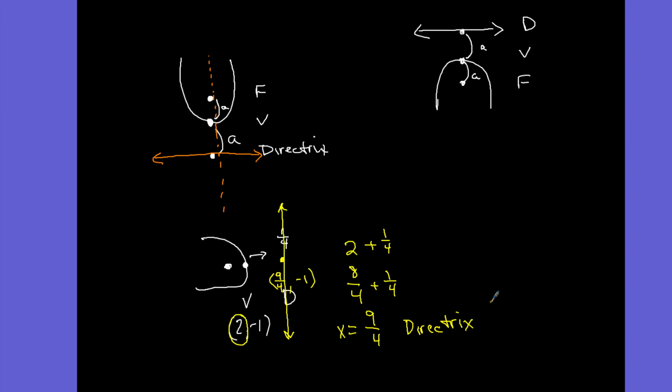Well, it depends on which way your parabola goes. On this one, the one up here in the top right, that'd be (x, y) for your vertex. So your focus is going to have x and then y minus whatever the A value is. But then your directrix is going to be x and then y plus, because we're going higher, whatever your A value is. Does that idea make sense?